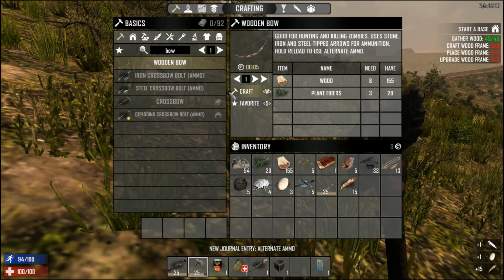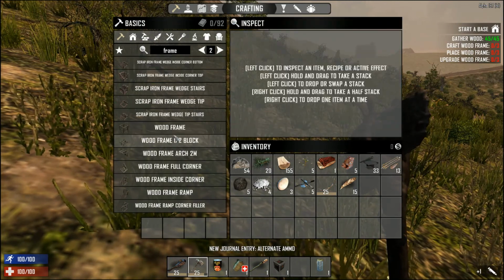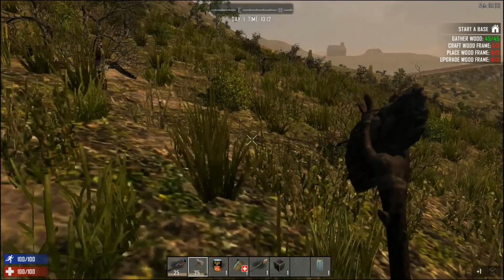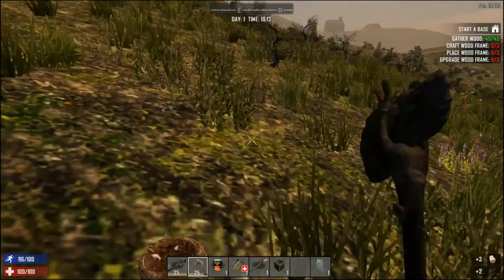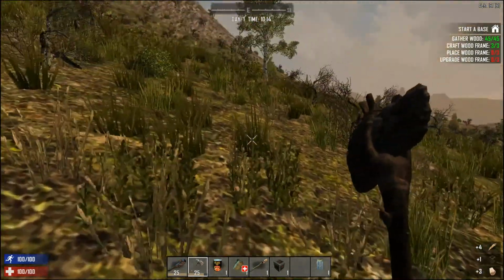Okay, craft the, three? Okay. Frames. Wood frames. Three. Oh! That's nice. There we go.